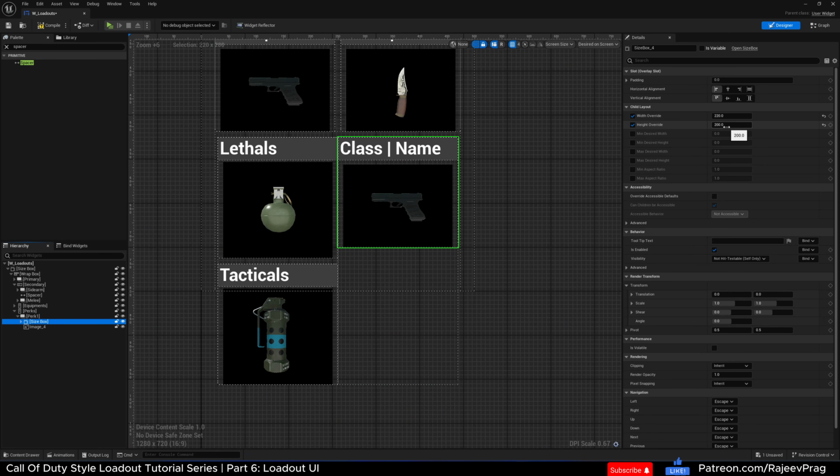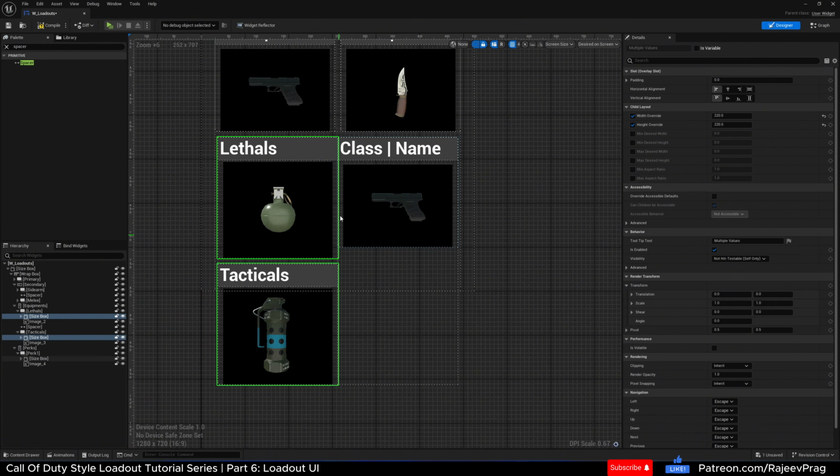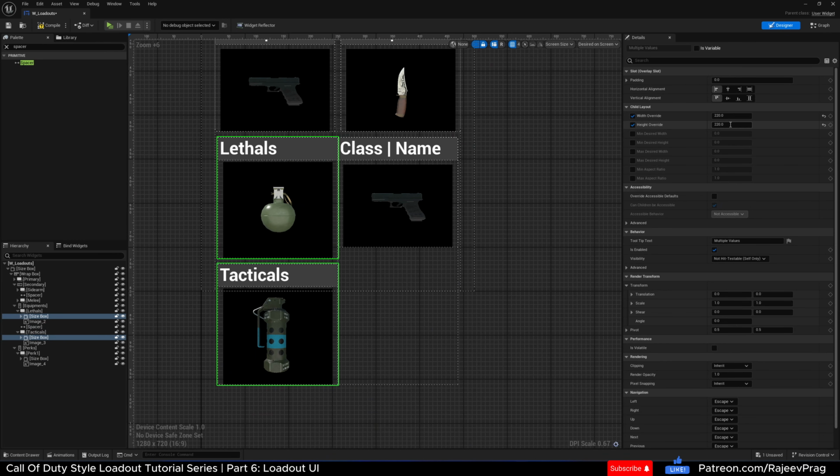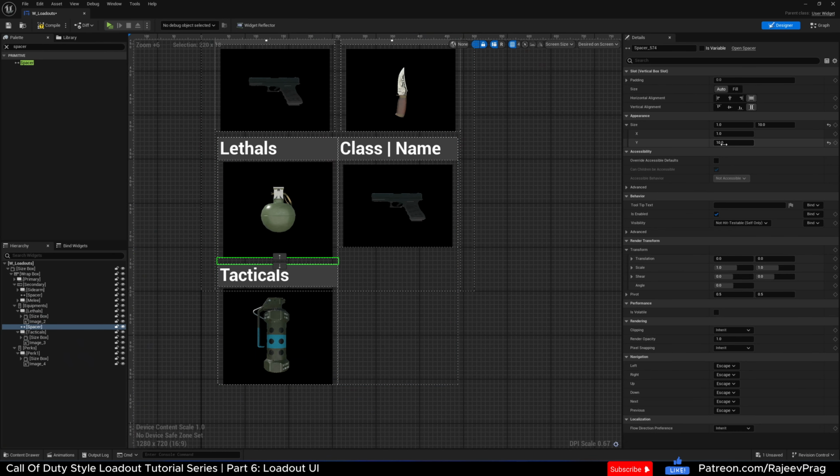And you can immediately see that how it fixed itself and then it's looking pretty good. This 200 size is way too big. We know the total of the tacticals and the lethals is going to be, and also the spacer will be 450 because the actual lethals and tacticals is 220 each. So that makes it 440. And the spacer is 10 unit. So that makes it 450.